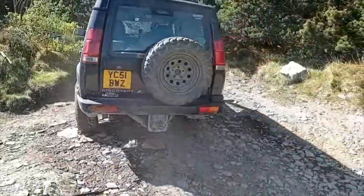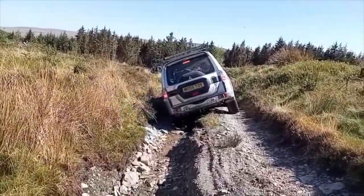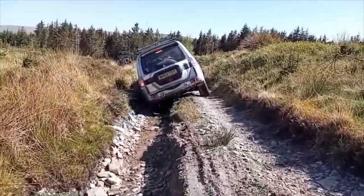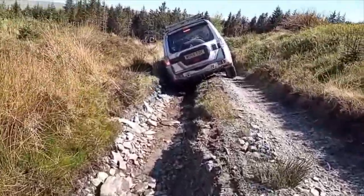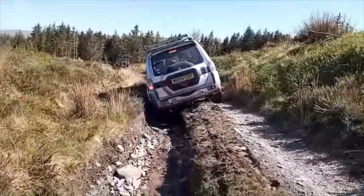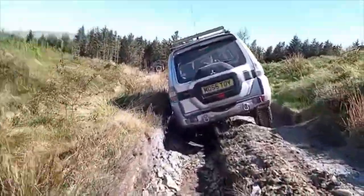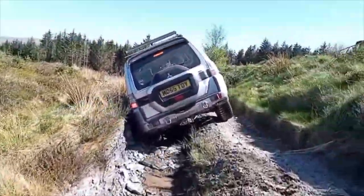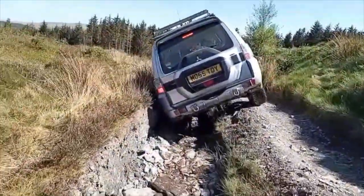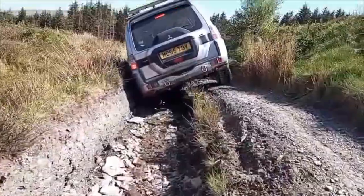So there he is, and then this is Chris doing a little bit with a bit of a lean as he's coming up near the top now. And less of a bank there to stop him. So if he fell here, I don't think we could overly push him up straight. So just hoping the car doesn't topple. But look at the angle it's getting at there. Crikey. You certainly wouldn't be able to get that passenger door at the moment, would you?